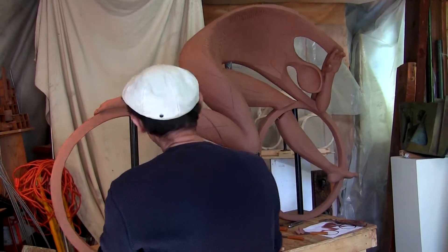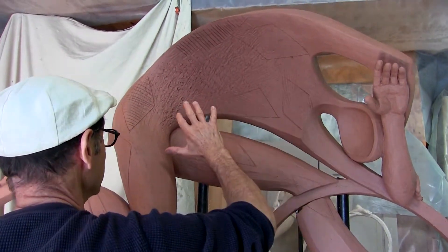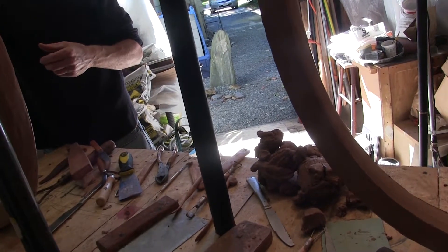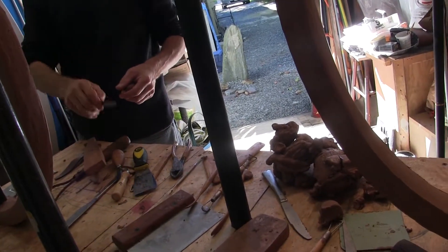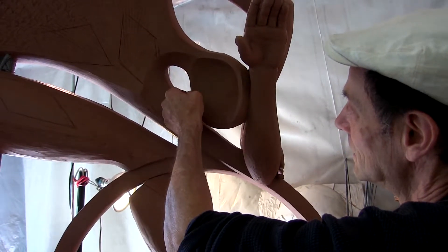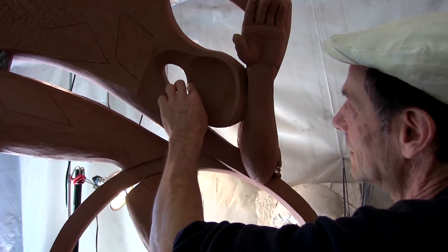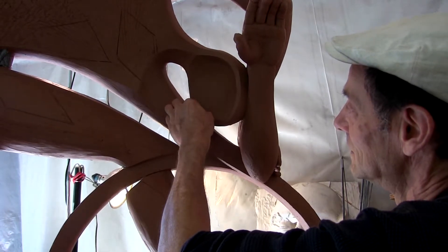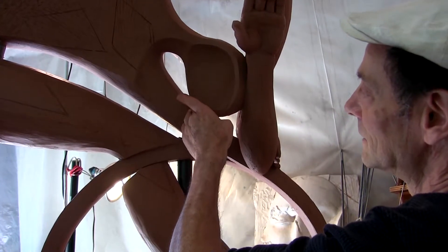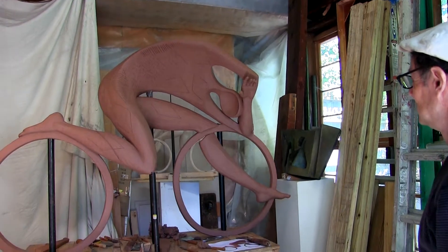To me this negative and this negative and that negative are just as important as what's positive. I think everybody likes to look at a face, but in this instance it's better to have it faceless and more abstracted. It's a choice — it's kind of hard to get away with a hybrid like that, but I think I got it to work.